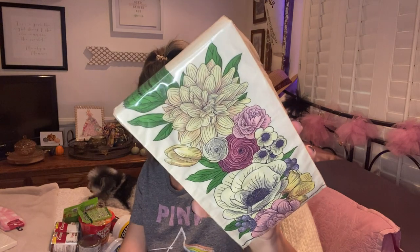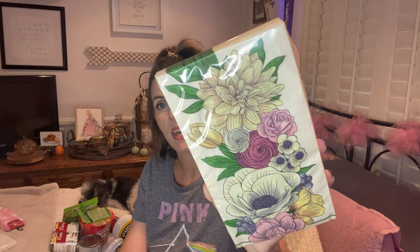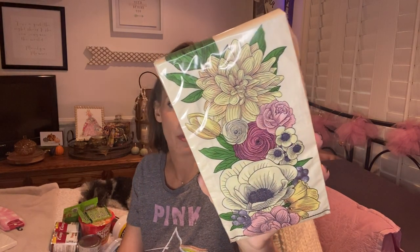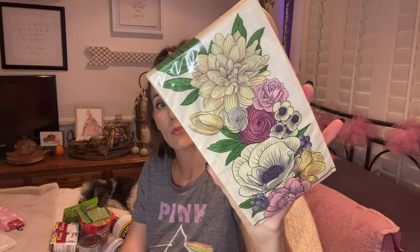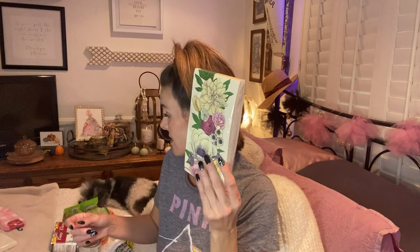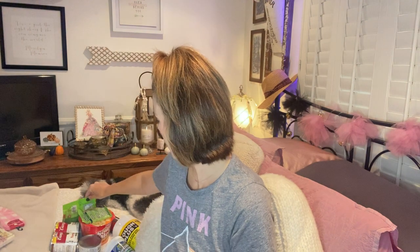And then I grabbed these ones because I'd never seen this size at any of my stores. I'd only seen the regular napkins and the plates in this print. And so I found these size and I love them. And I keep guest towels out in my bathroom year round. So I figured I could use these after the holidays. And I just think they're so pretty. And you get 14 in here as well. And these ones are called guest napkins. These are actually called party napkins. So anyways, I use them in my bathroom as guest napkins, and I love them, and they're so cute, and they make the bathroom look a little fancy, you know?